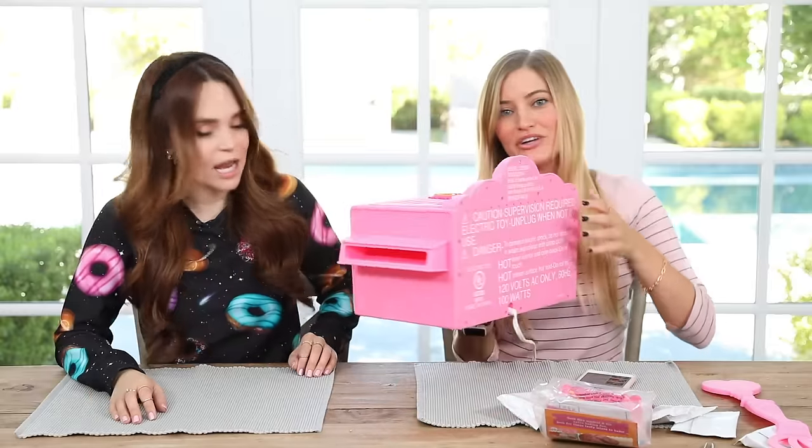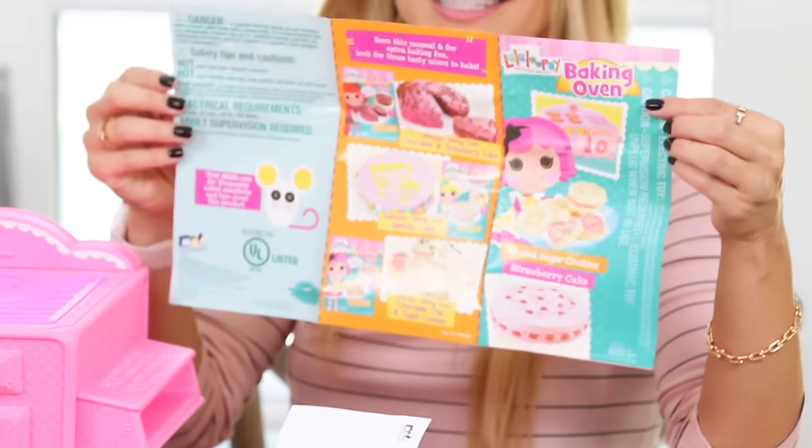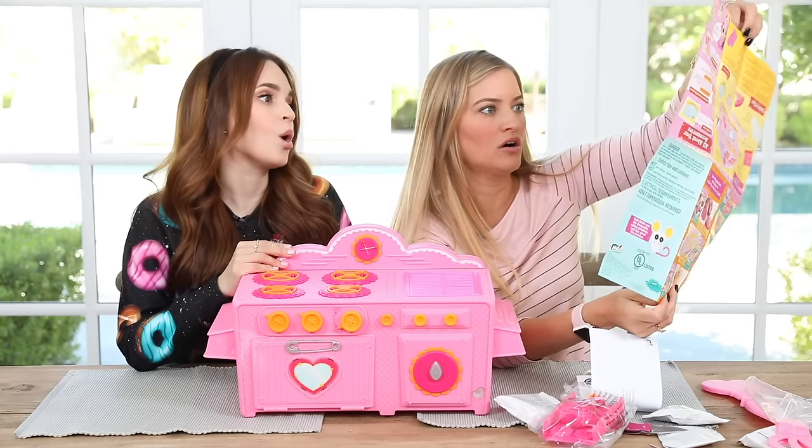How many watts? Look at how many volts. Warnings on the back. They're big. Oh my god. There's danger. There's more warnings than directions. Whoa.